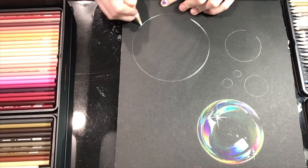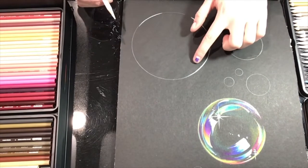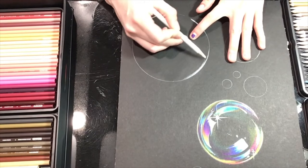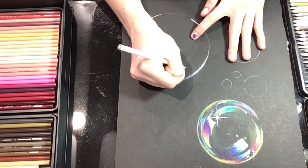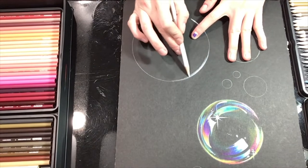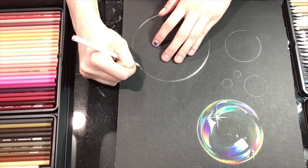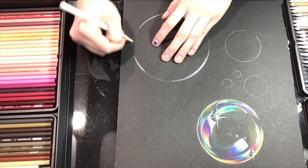Vary the size a little bit — you don't want a giant white ring going all the way around. Make some longer ones and you can fade it in a bit with your white. Draw with the side of your pencil. I always talk to my kids about holding your pencil like an artist — move your hand back on the pencil and rest it on its side so your pressure alleviates and you get more drawing control.